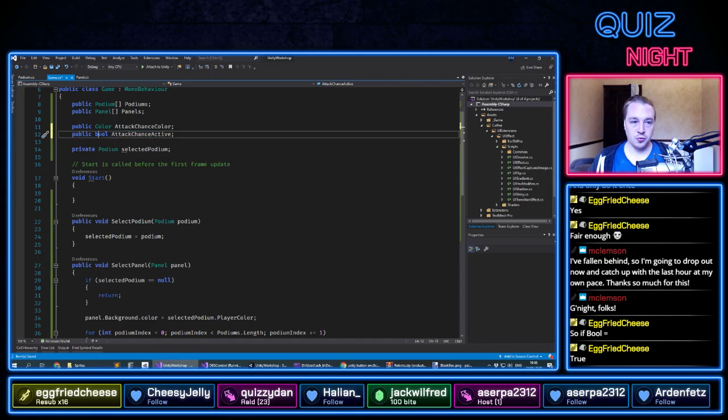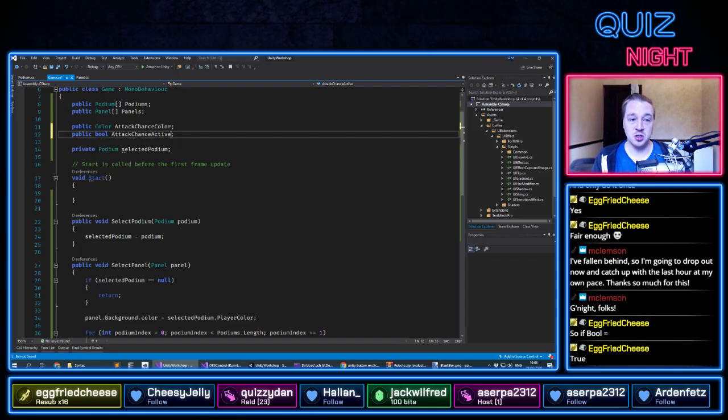By default, for a boolean value, now we were talking here earlier that these have a default value of null. Default value for color is actually clear, and clear is defined as black with full transparency, so you don't get to see it at all. Default value for bool is false, which is actually good for us in this case because we don't want attack chance on by default.